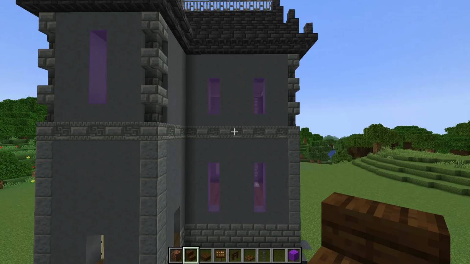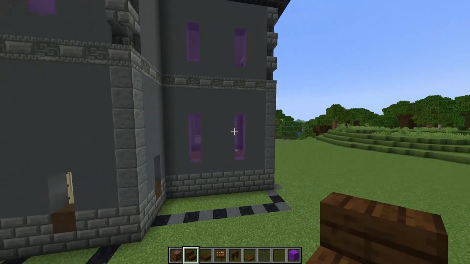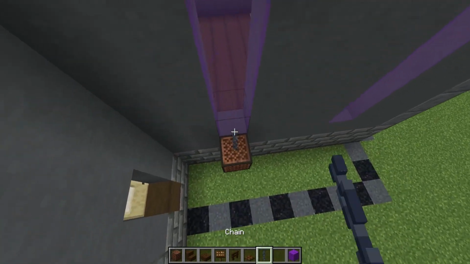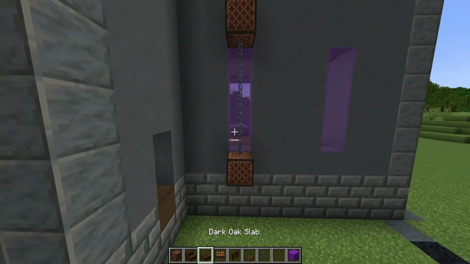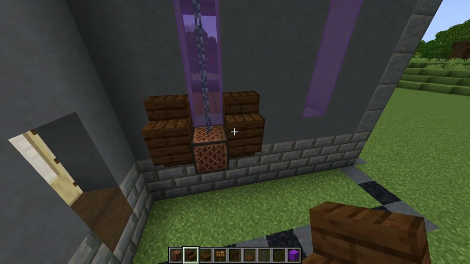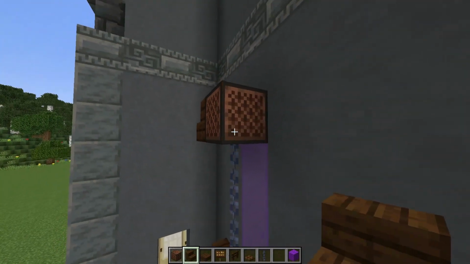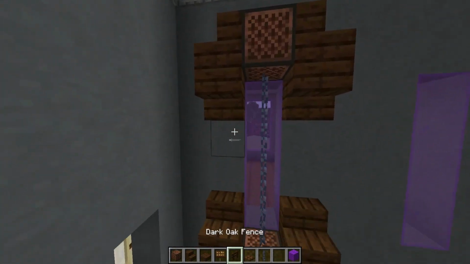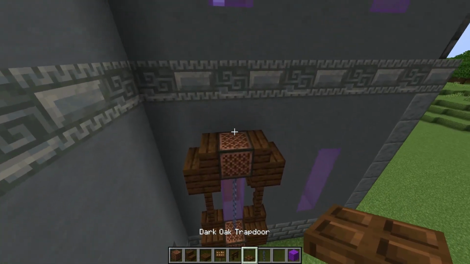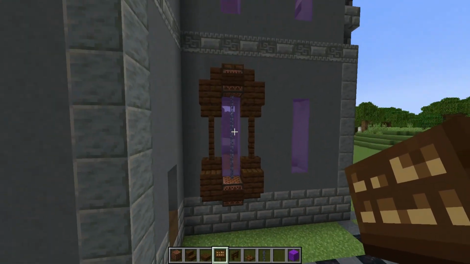Let's start adding in some decorations to these windows, starting with this front wall with the 4 windows. I'm going to start with the lower 2 by adding a note block above and below and connecting with some chains. Then for the base, I'll have dark oak stairs facing forward like this, and then on top of that, I'm going to create an archway at the top with some stairs facing out from the note block and then upside down. Then I'm going to use some fences to connect all the stairs, and let's add the last few details. We have a trapdoor at the top and then a sign in front of both of these note blocks.